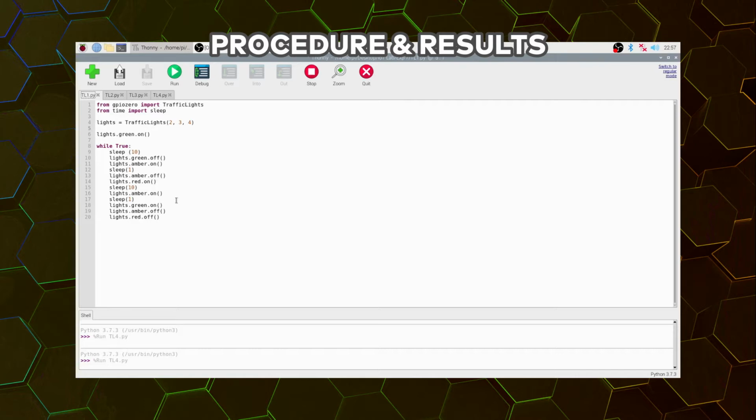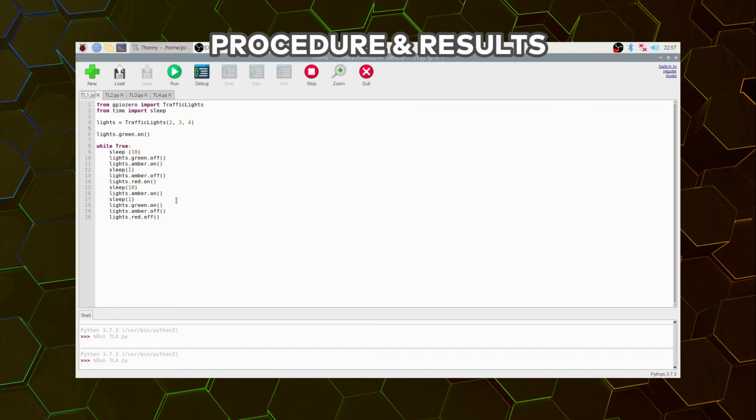After that, the yellow light would turn on for 1 second along with the red light. Next, the red light and the yellow light would turn off and the green light would turn on. So the process repeats.